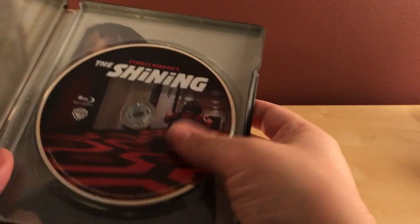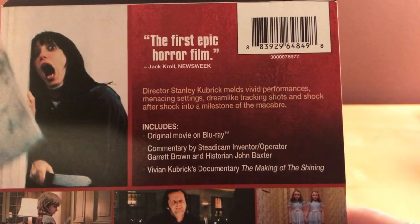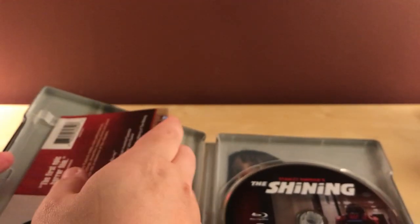Stanley Kubrick's The Shining... it's a film I enjoy, I'm not a huge fan of it. I know that Stephen King actually dislikes it a lot because it differs greatly from his source material. I don't even know if he watched the whole movie more than once, but he hated it as far as I remember. Because Kubrick basically just did his own thing — that's why it's called Stanley Kubrick's The Shining, and not Stephen King's.